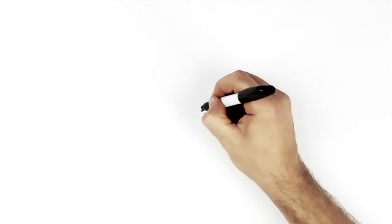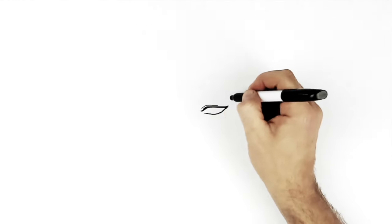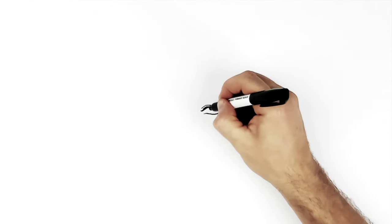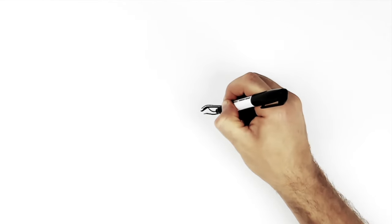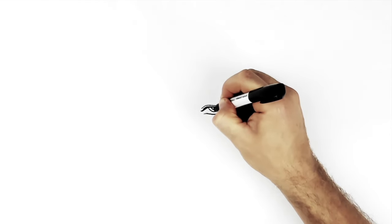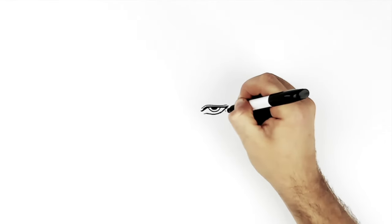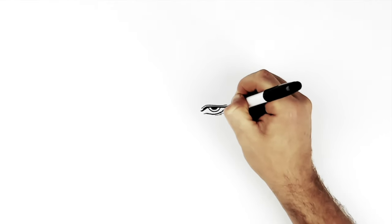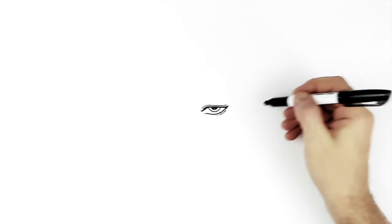Okay, then he has a top eyelid line just coming across the top there. And his iris, so he's looking upright, so we just got a half circle underneath the eye. Pupil, half circle, just looking up at us there. I think they draw in some eyelashes, like, across the bottom there. Not much though. And then his eyebrow.